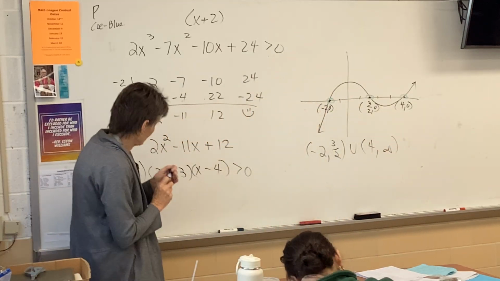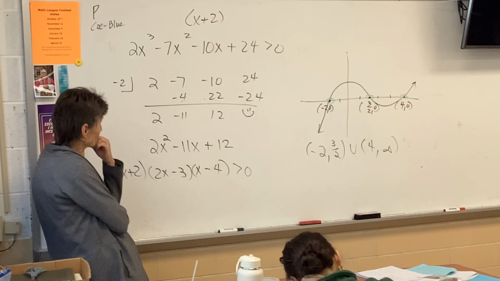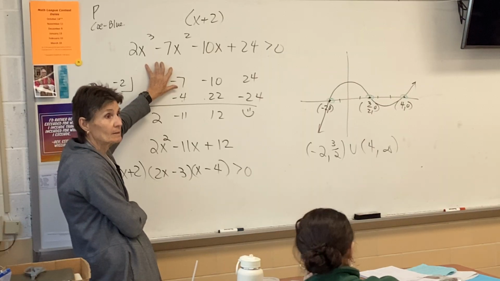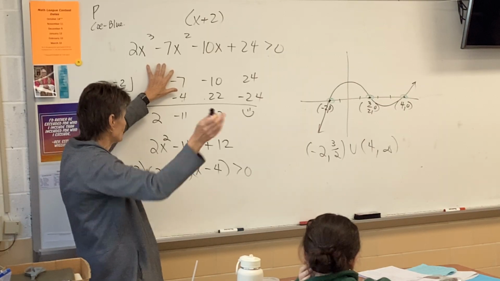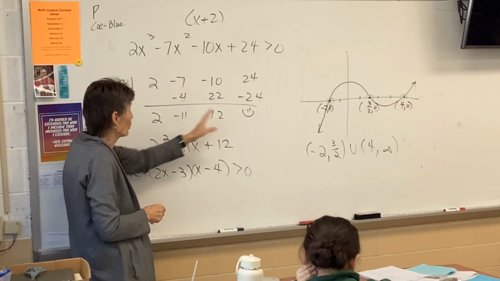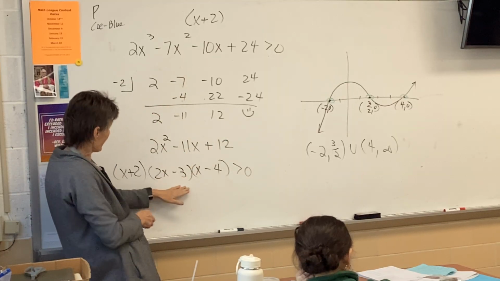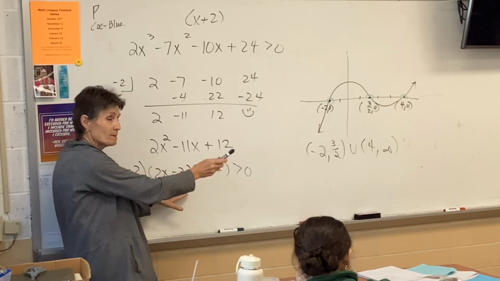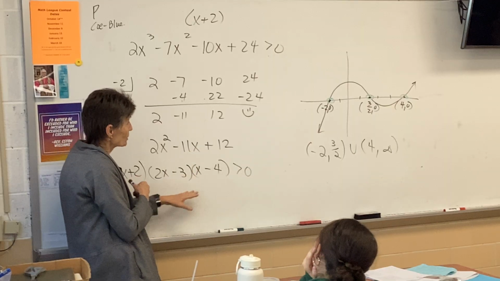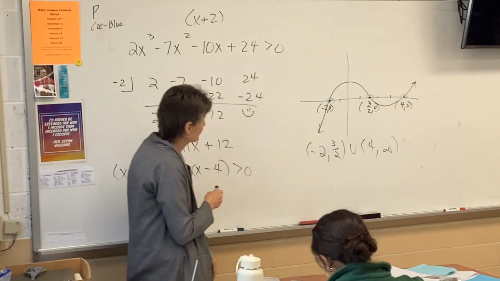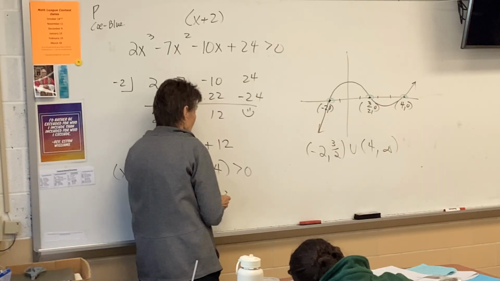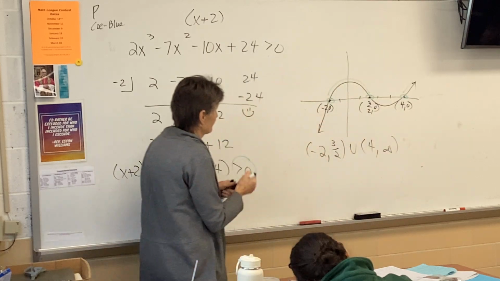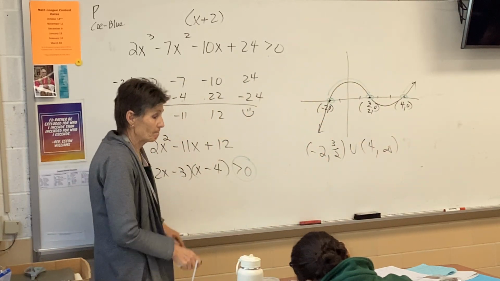All right, I feel like I went through that kind of fast, so let's back up a minute. Everybody understand you're gonna have to divide, guess and divide? So I guess -2, somebody else guess 4, doesn't matter, guess something that works. Factor what's left, and then here are your factors. No matter what you guessed, these are gonna be your factors. So I plotted my zeros, sketched my curve, and once again, I want to be positive. That's it.